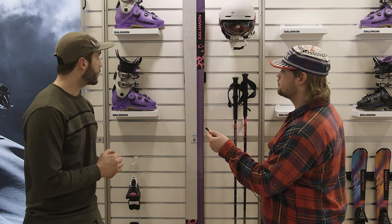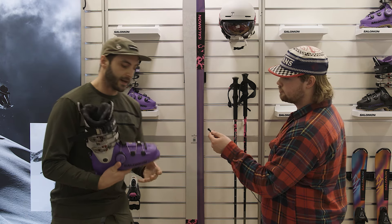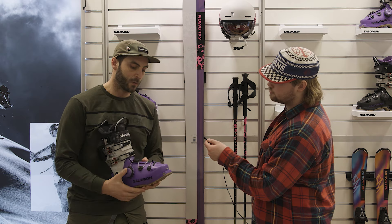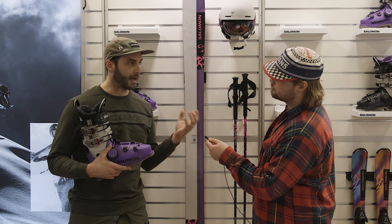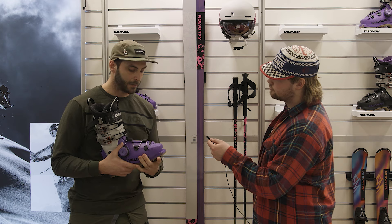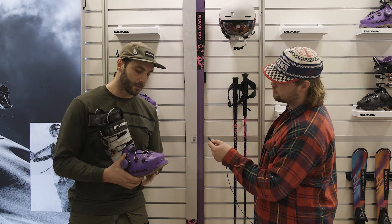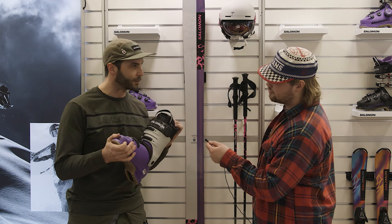So that's what we're going to look at, and we can start with the boots, which is a 98mm — a narrow-last hybrid boot. We built it from our S-Pro Alpha series boot, which has been a really great success for us, 98mm, but we put the BOA on it. It's a rather light boot for what it can handle.